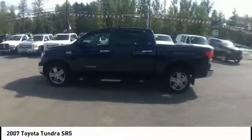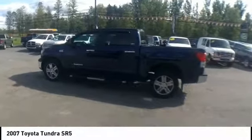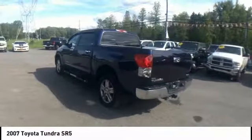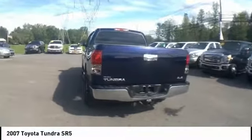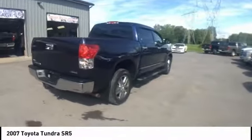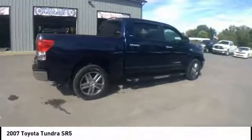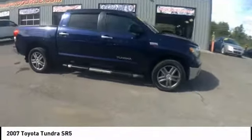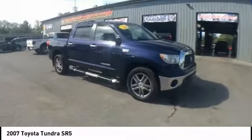You are going to love the 2007 Tundra. Tundra has a number of unique features useful for those using it as a work truck, including extra large door handles, a deck rail system, and an integrated tow hitch. Included as standard are vehicle stability control, traction control, electronic brake force distribution, anti-lock brakes, and tailgate assist.